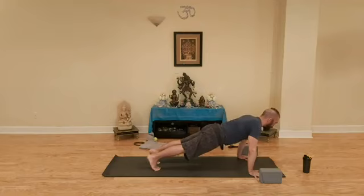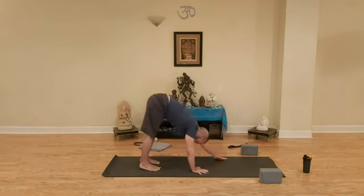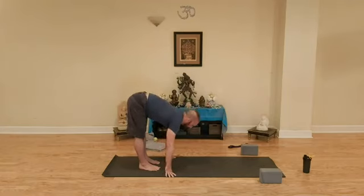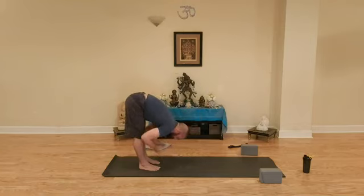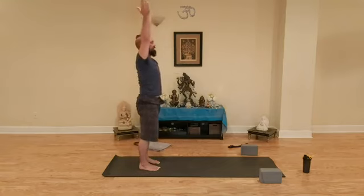Pause in your plank for one solid breath. And then walk your hands back towards your heels. Inhale, Ardha Uttanasana, head lengthening towards the front of your mat. Exhale, fold twice more. Inhale, lengthen. Exhale, fold. Inhale, lengthen. Exhale, fold. Solid planting of the feet as you rise to standing.